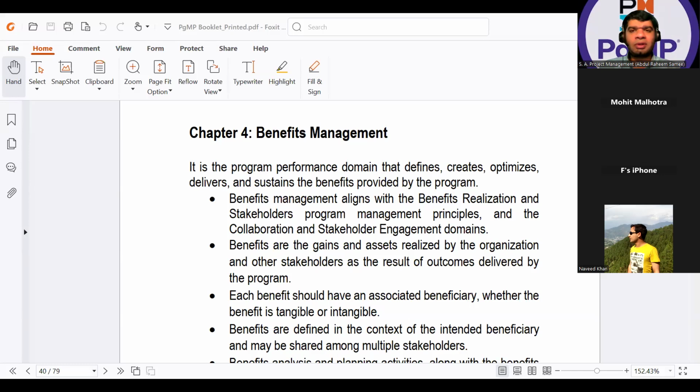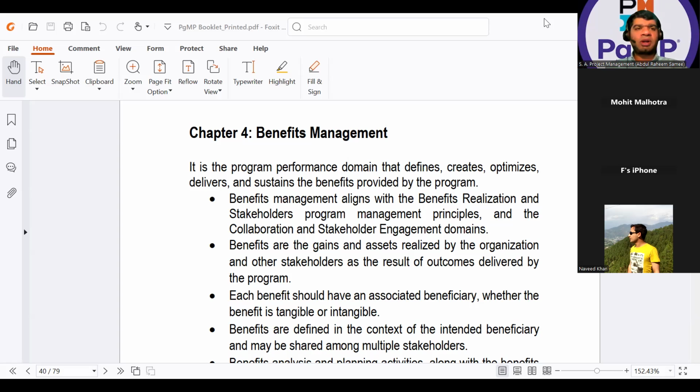As we already know, in a lot of questions you will get the word benefits, but it's very important and critical to understand in which the answer will be from the benefits management domain, meaning the benefits register, benefits management plan, delivery of the benefits, transition of the benefits, or sustainment of the benefits, and where we will be talking about any other domain, but it is mixed or confusing with your benefits management domain. From my point of view, benefits management domain is the most confusing part in the questions also, as you will see in the questions also.